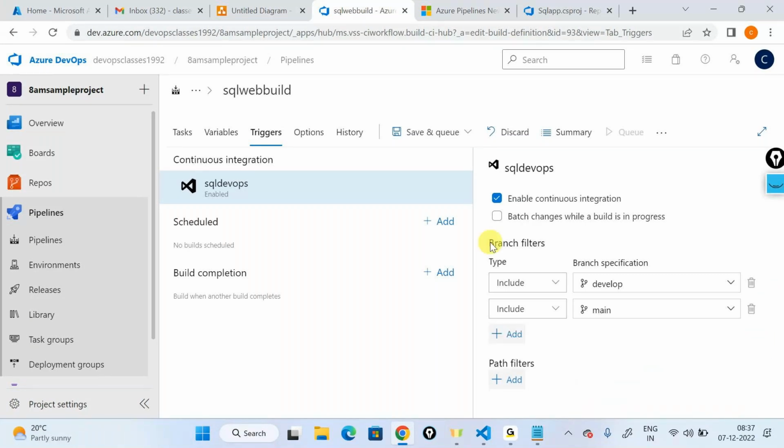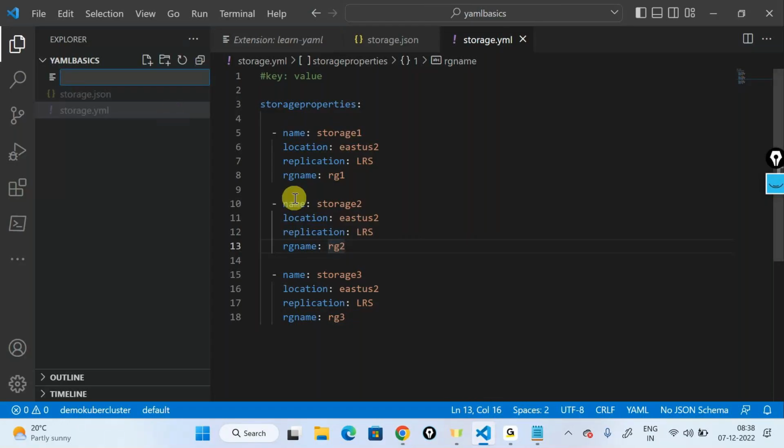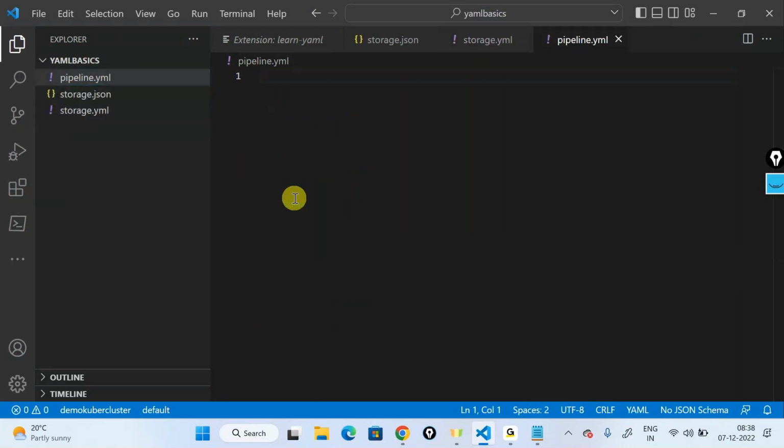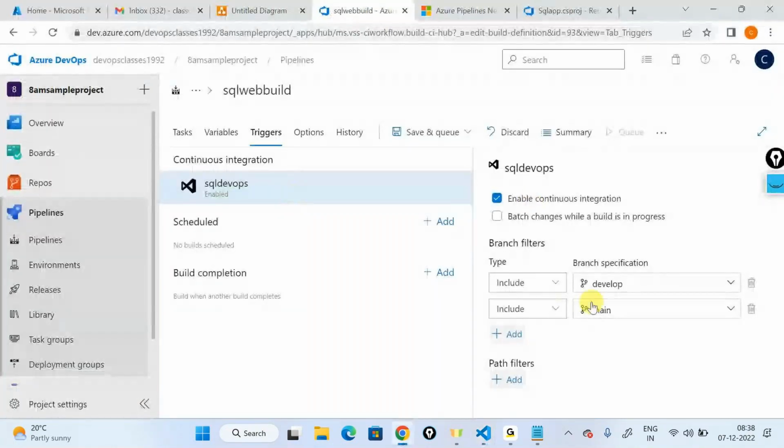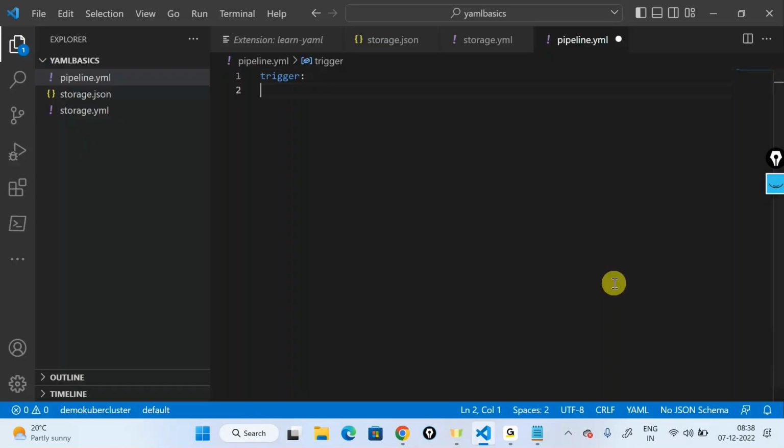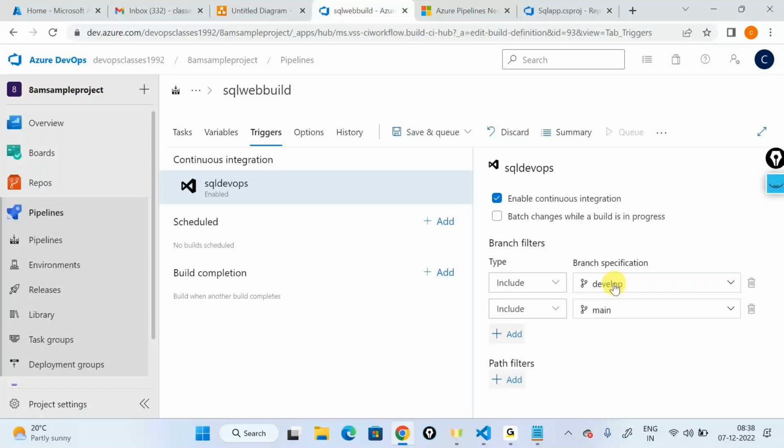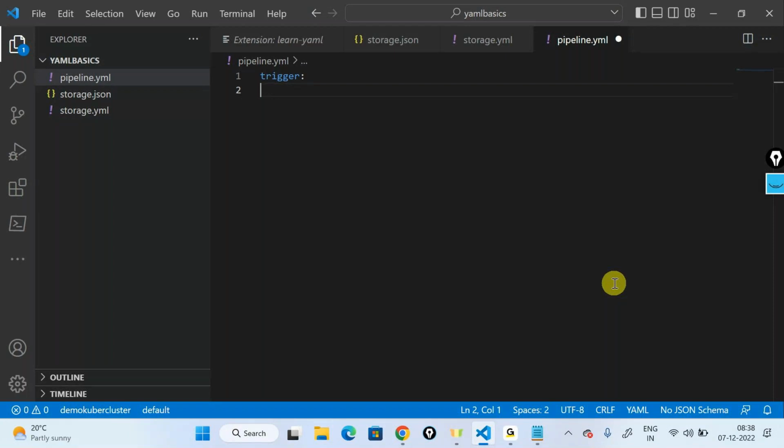So you can talk about multiple triggers, and this is where a pipeline really starts, and this is what the file is telling you. So I'll say it is a pipeline.yml, and I'm giving the skeleton of this particular file, and I'll start with something called a trigger. Inside the trigger, it is now telling you can give multiple triggers. You can say develop. So I'm now mentioning the child properties of the trigger. So under trigger, what are all the triggers that are available, or acceptable? These are now the child properties of the trigger.